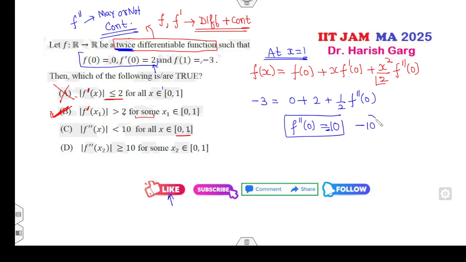Fine. So now you can see, is the minus of 10 satisfied this condition? No, because equality is not satisfied. Here equality is satisfied and they are talking for the for sum. Yes, you can choose x2 is my 1 and it satisfies the condition. B and D are the right answer of the problem.